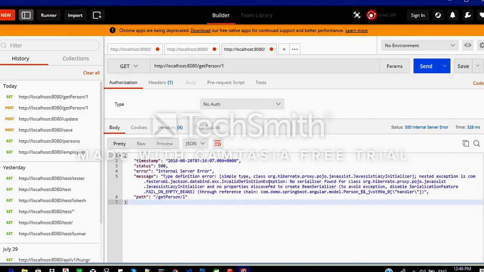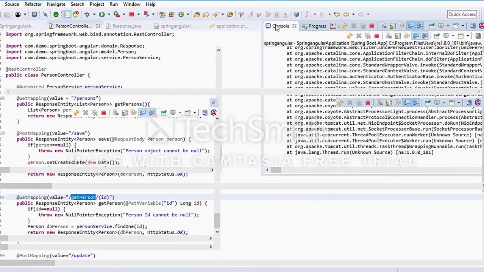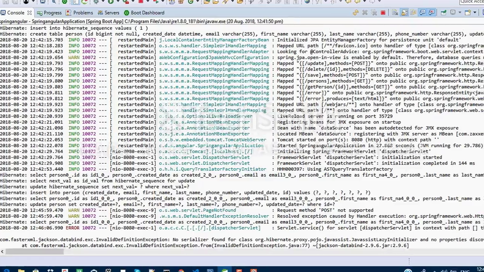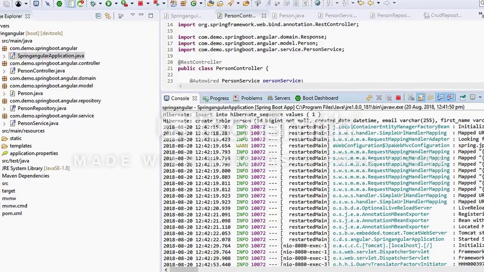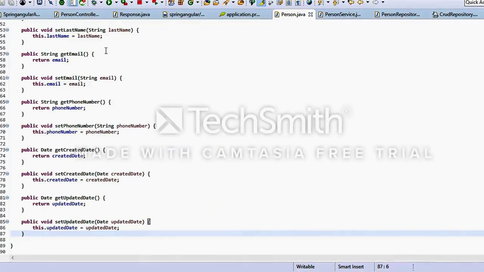Internal server error: no serializer found, failure, empty beans. I guess there are two conditions that show this failure.